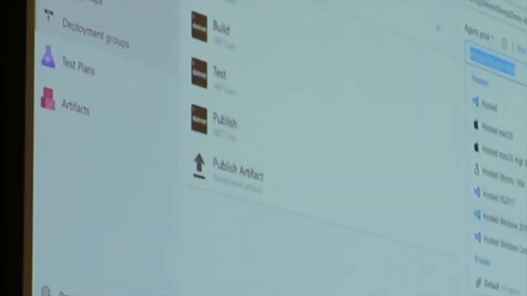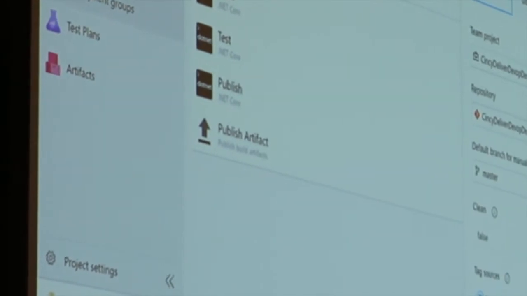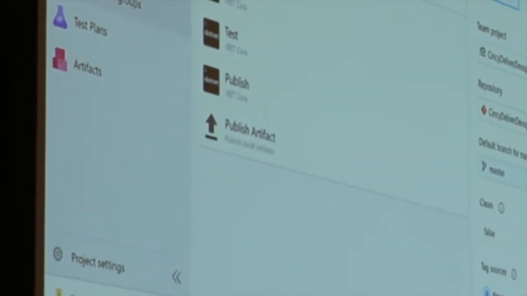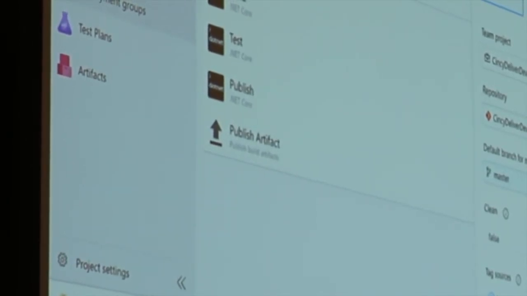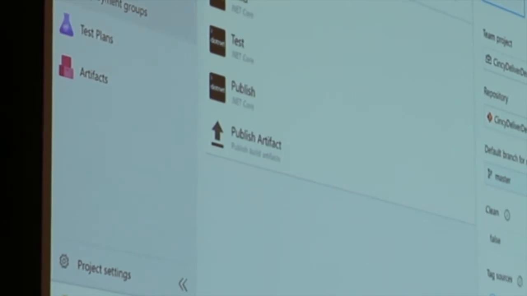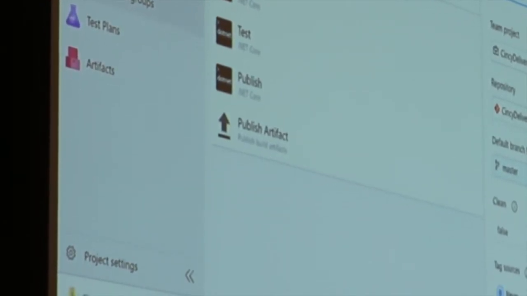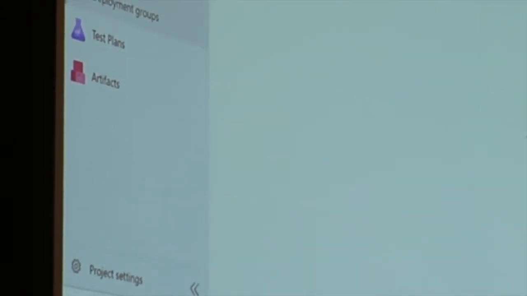The only thing I have to change is the right hosted build. And everything's already set for me. I'm going to build off my master branch because that's what I have set up. This could be any of those things. Now, to set up CI, we should all be using continuous integration so that we don't accidentally check in broken code and find it later on. To set that up, you set your trigger, which is an option over here.